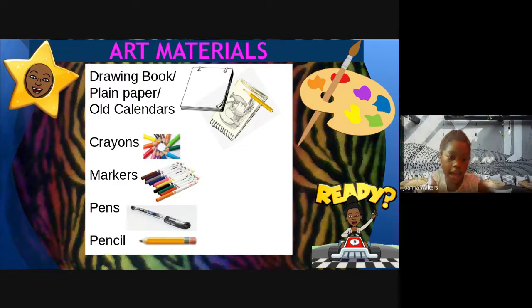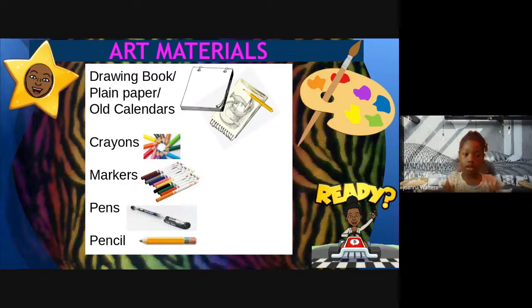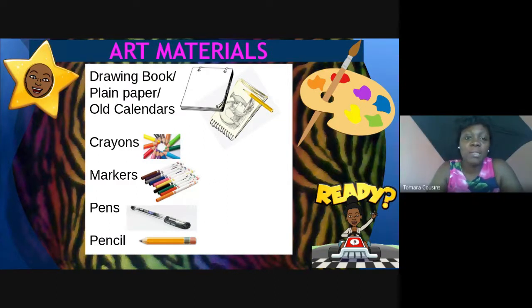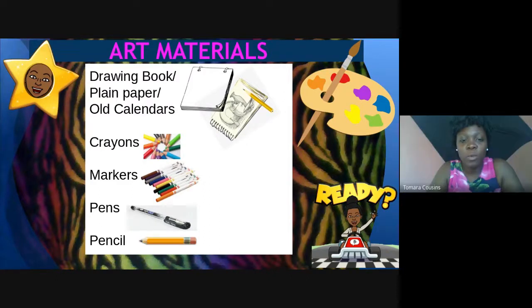Do we have to have everything that's on the screen? No, you don't. You can start off. Do you have a drawing surface? Maybe a drawing book or plain paper? I do have a drawing book. Great. Do you have a pencil? Yeah. We can start off with that or pencil crayon. But I don't have a marker. You can have that for next class. That's okay. Can I use a crayon instead? You can use a crayon instead. So you can just have one of the drawing tools for now based on the activity.